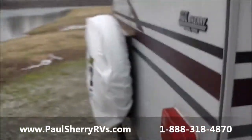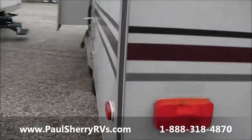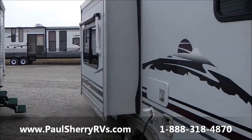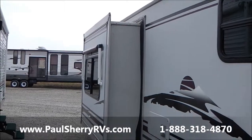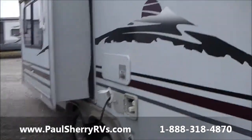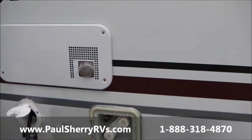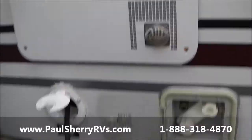Take a look at the back and both sides. This one does come with a spare, small slide out with an awning at the window. Must have been parked with this side toward the west, or possibly they were late sleepers and didn't want the sun in the morning. My guess that would be toward the west though. And it's always nice to know that the customer did little things to keep it nice, keep the mud daubers out.